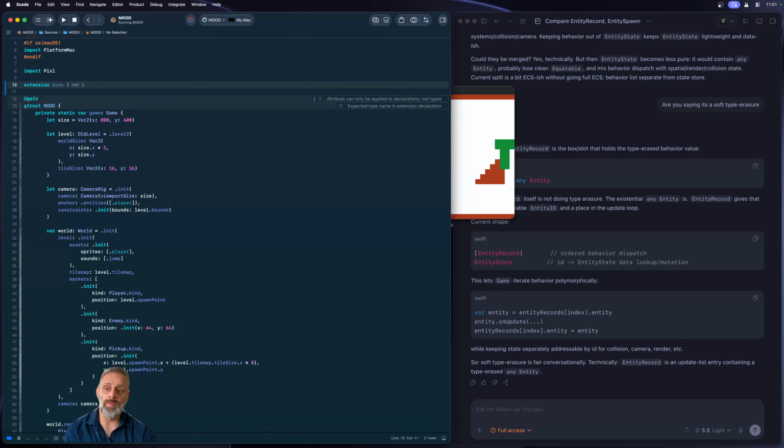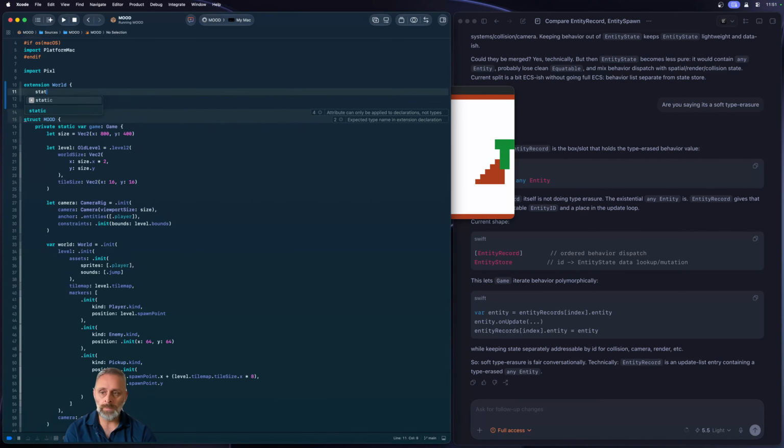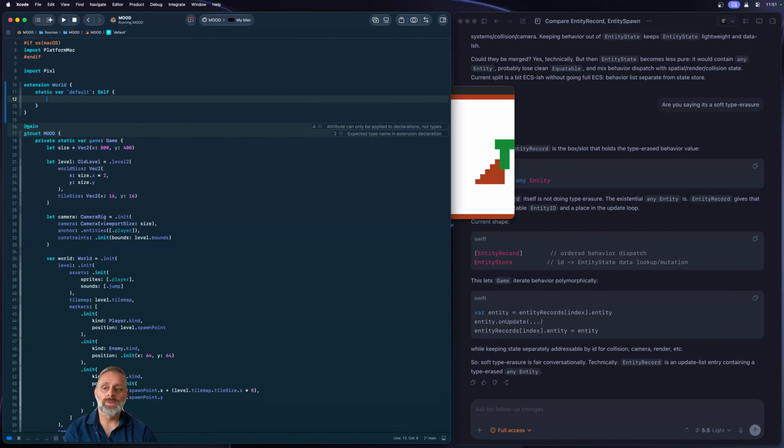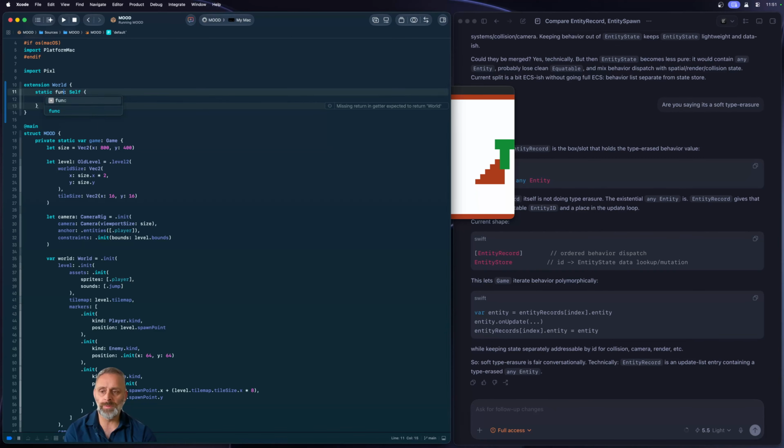But for example, let's say we create an extension on world, static var. I'm just going to call this default for lack of a better name. So this actually maybe we should make default. I think is probably a better idea in this case.